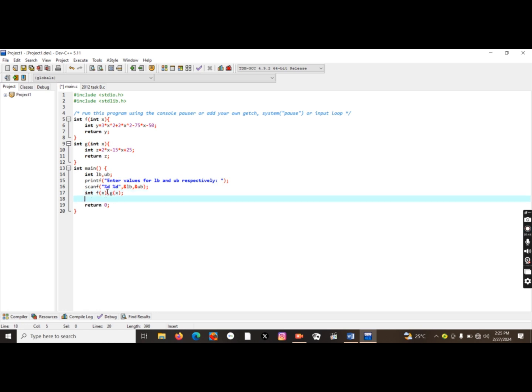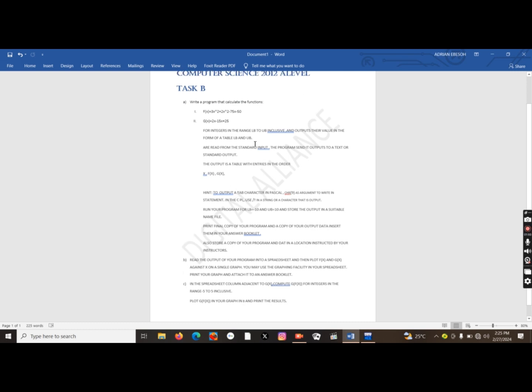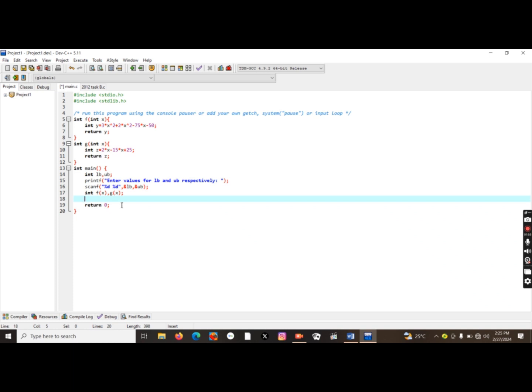Okay, so I've called the first function. Our question says x iterates from the lower bound to the upper bound. So what I'm going to do now, I will say for. I have not declared x, so I just declared another variable, let's say x.